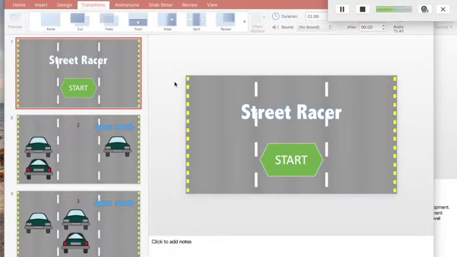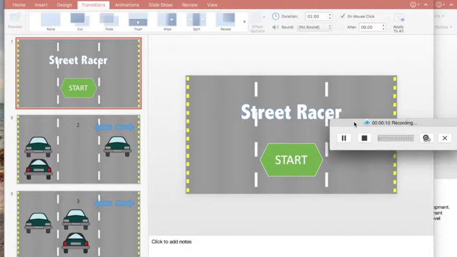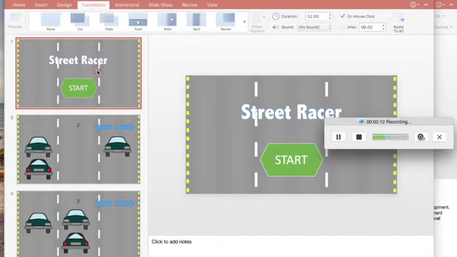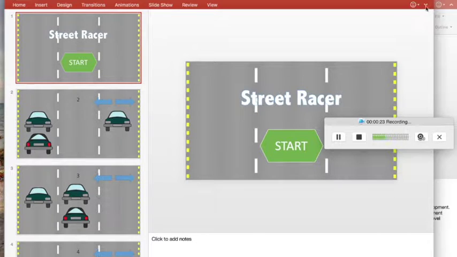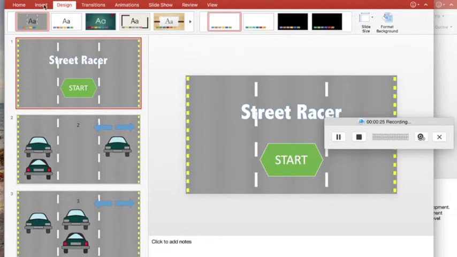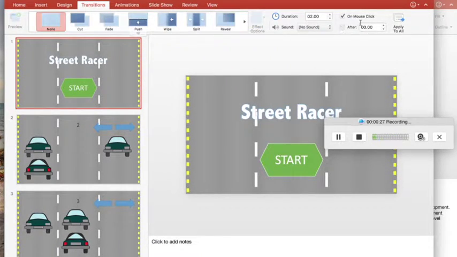So we're almost done, just wrapping up. Here's where the real magic starts. And so we'd like to have the transitions ready. So we'd like to head back to the first slide of the presentation. And we'd like to ensure that we're on the Transitions tab. So the Transitions tab, and to your far right, we should be seeing some options.